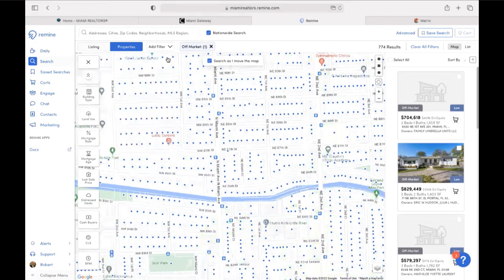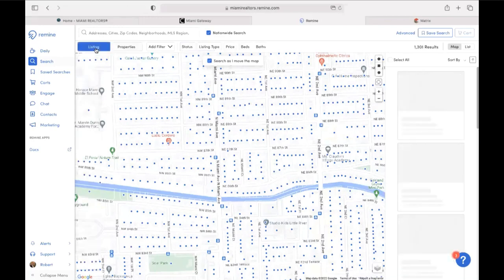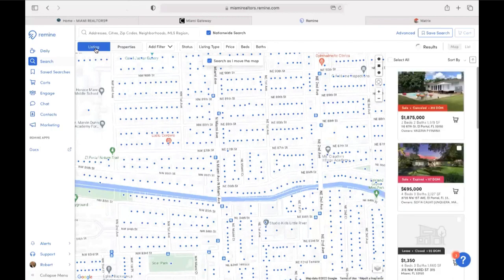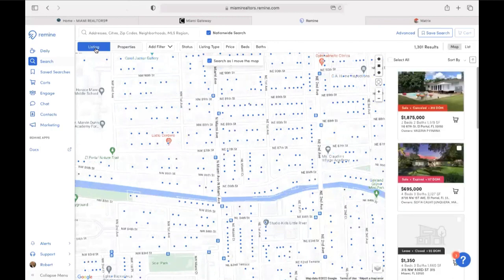There's a whole other side to Remine, guys. Of course, that is using a class called Remine Pro, where we focus more on the listing side, how to find properties that are for sale and rent, how to save searches, how to program automatic emails to go out to our customers, how to write contracts in the document section and get them e-signed. This is truly a complete program.